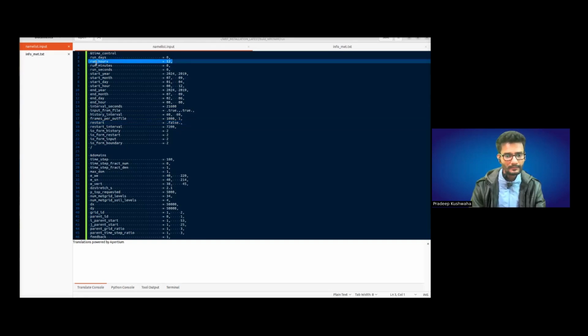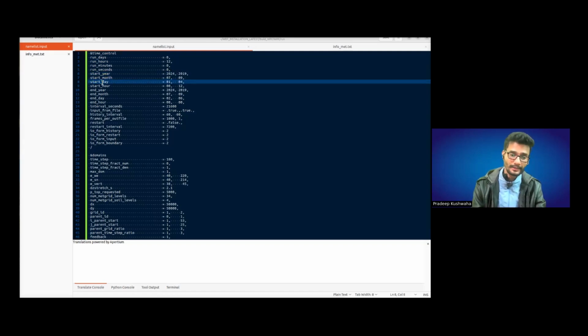So here you can specify run hours in time. Here we just want to run for 12 hours. Though we have 24 hours of boundary conditions, we are just planning to run for 12 hours. If you exceed it, you will not be able to find the files. For example, if you are planning to run for 36 hours, you have to create the metgrid file for 36 hours. Then you can use 36 hours. Otherwise, you cannot.